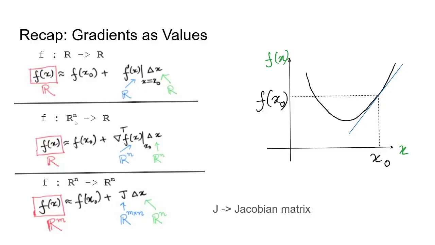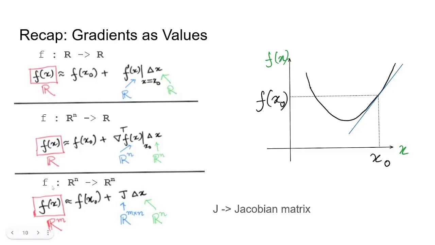On the other hand, if the input were to be a vector and the output a scalar, which is the case for us in machine learning, then the linearization would look like this. This term now is grad of f(x) evaluated at x0. So we take the transpose, making it a row vector. Delta x is a column vector. So the output which we get finally is a scalar, which is the output of f(x). So in this case, del f(x) is really a vector.